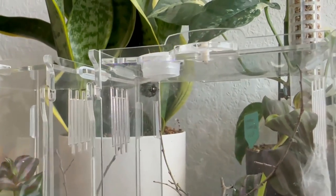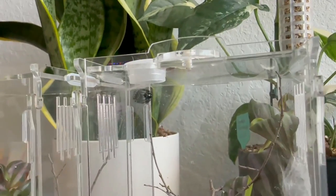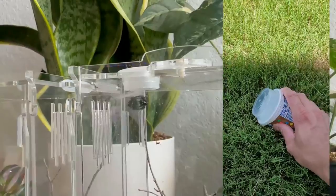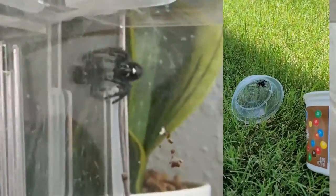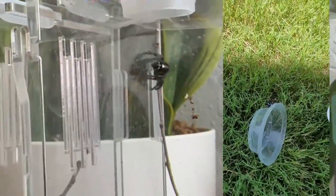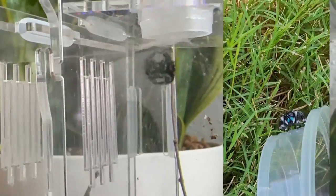But anyway, I'm also going to show you a video of my first encounter with this species a year ago when we moved into this house. I guess it's like August of last year. We moved into our new house, and that's the first time I saw the biggest jumping spider in my life. Now, in the Philippines, there are a lot of jumping spiders, but not as big as that one. And in this video that I'll be adding, you will see how big it is. I released it. Oh, there you can see the blue fangs there. Yeah, and I released it in our backyard.